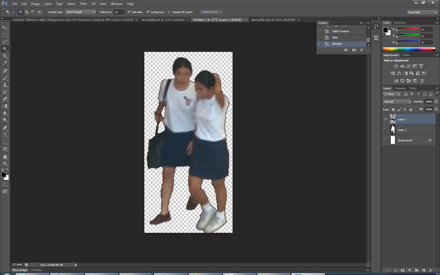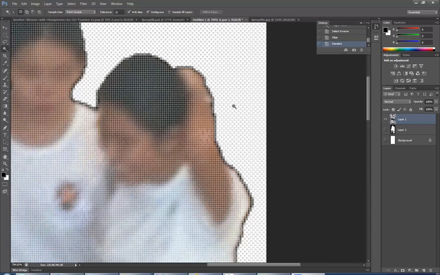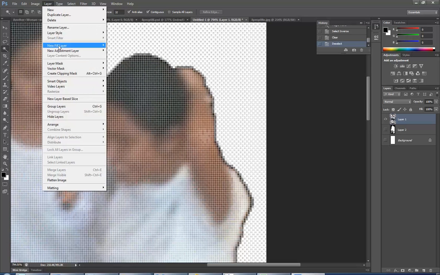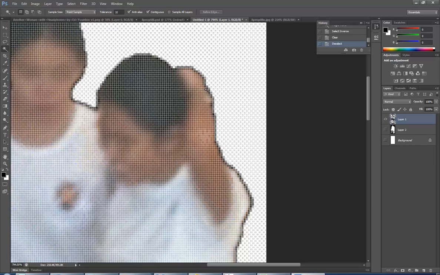So you can do the cutout quickly, but even here you can see there are areas that need to be refined. So that's a bit dark around there. If I was doing this for my own purposes, I would go the extra mile and use a layer mask to do this, so that I can go back and forth. I will show you layer masks later on. But the quick and dirty way is just to manually erase the things you don't want. So using the eraser tool.